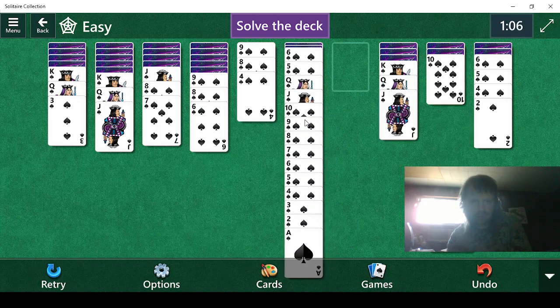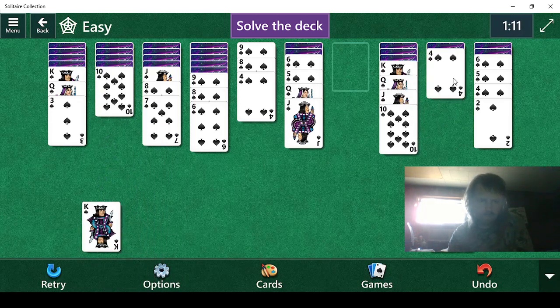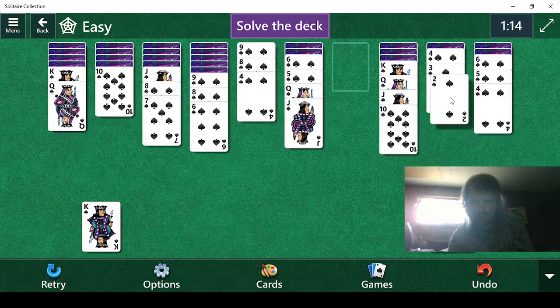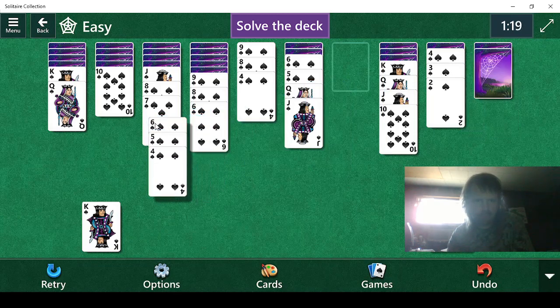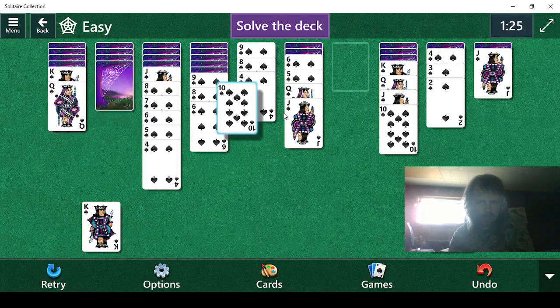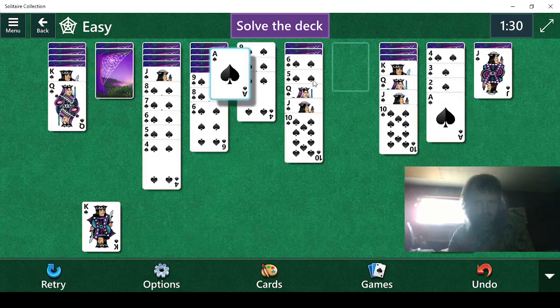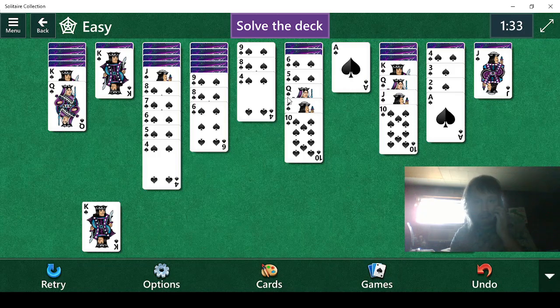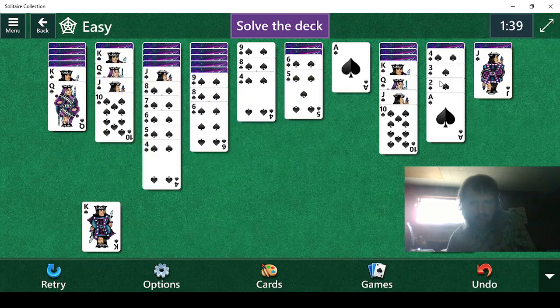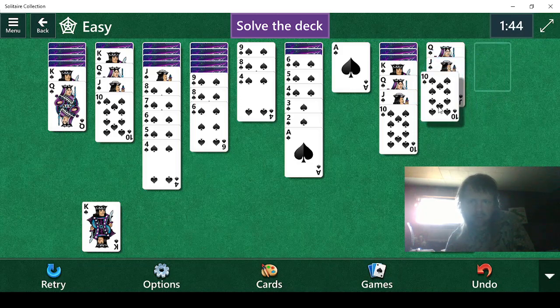Seven. Okay, we got a three here. Good. Seven, six, five, four. Ten. Yes. Okay, another ace. King. Can't exactly do that, but we will. We'll see. We can do that. And then we got a queen here. Okay.